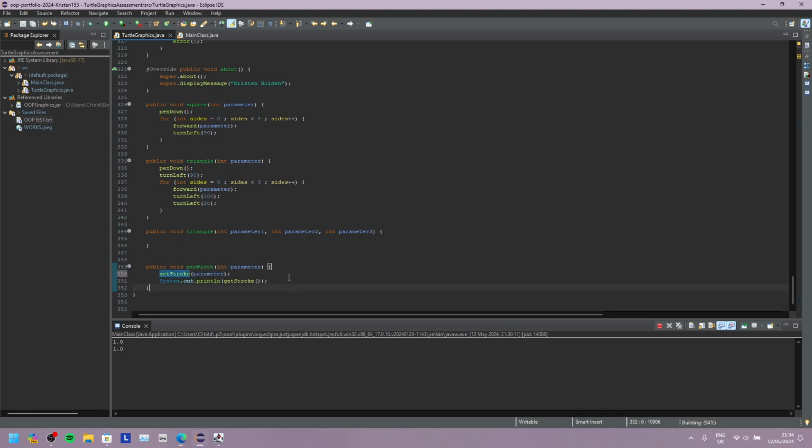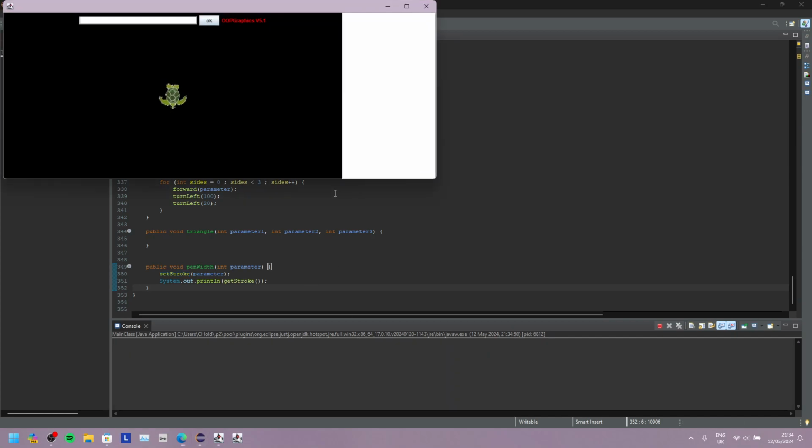That's my bad. So if I do pen width and I do 20, pen down, forward 100, you can see quite a thick line.